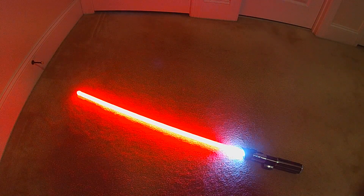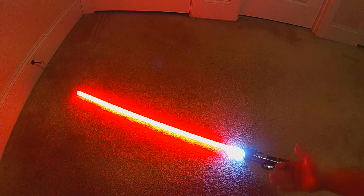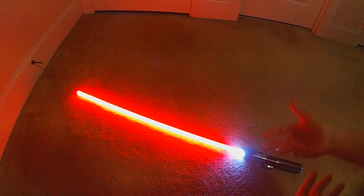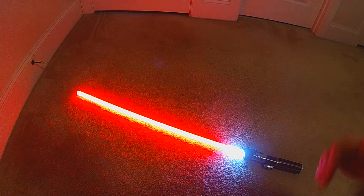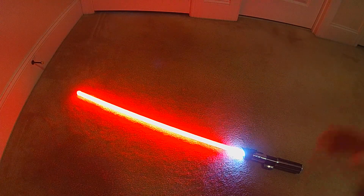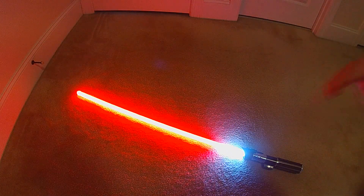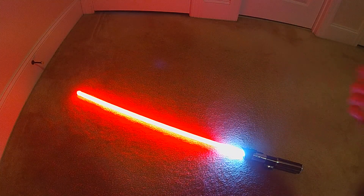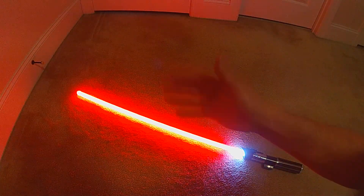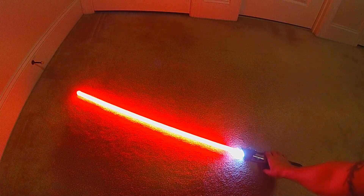With edit mode we now have the ability to edit the blade length in real time. You can have different blades, just plug one in — if it's not the right length, go into the menu, change the length, and save it. You can set it for a short blade, then swap in a longer blade. The way it works is whatever pixel count is in your original config becomes the maximum — you can never do more pixels than what the board is set for. This saber has been purposely set up with a longer pixel count than the blade actually has, just to demo it.